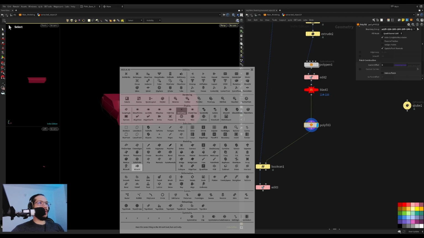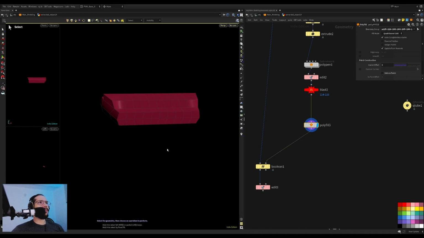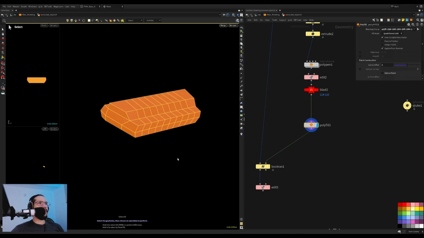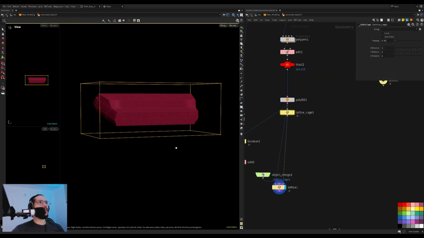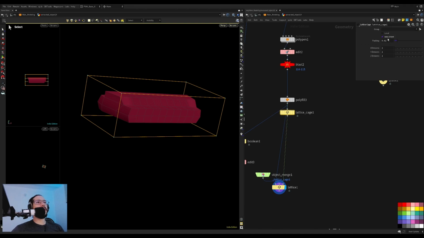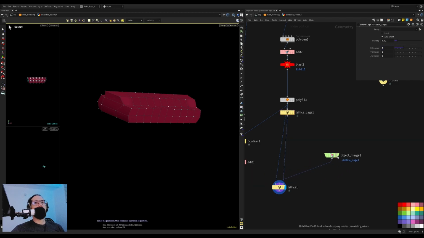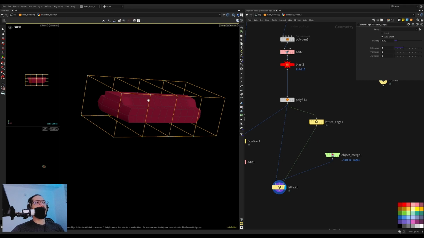Lattice will be over here, I think, if I can find it. Here. Okay, maybe if I select the whole geometry instead. Yeah, something like that. Auto orient. And let's just work with only 5, that will be enough, I think. Okay.